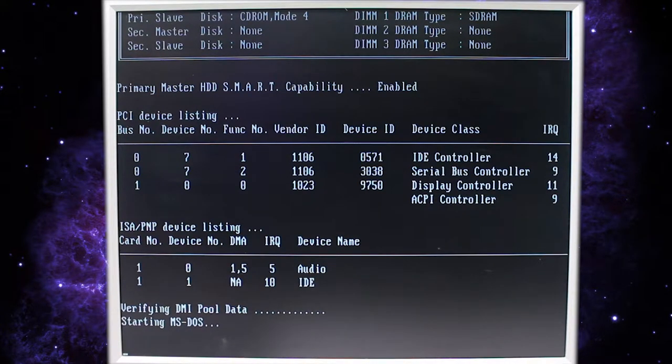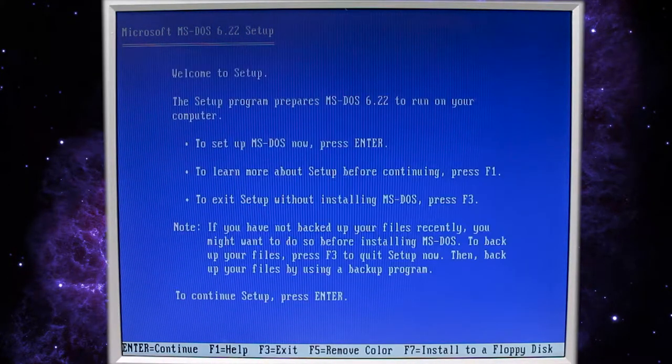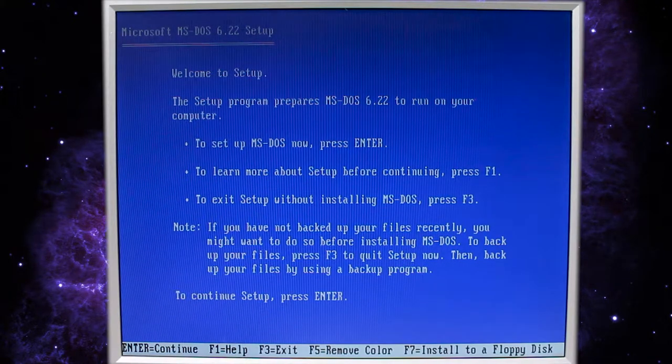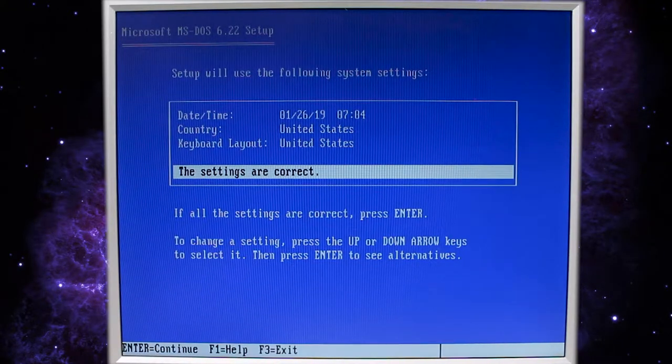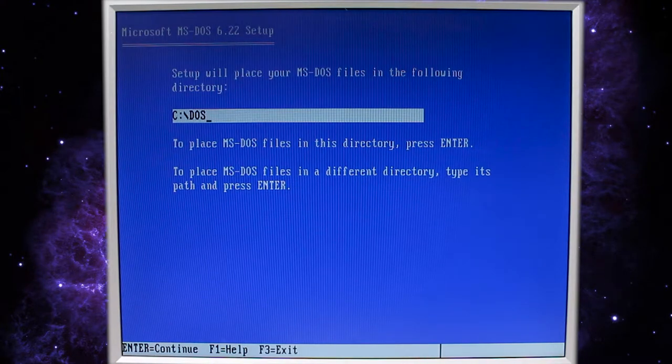And it is starting MS-DOS. Give it a second. And there we go, we're into the installer. Let's see. Set up MS-DOS now, press enter. Let's do that. Are these settings correct? They look correct. Let's do it. We'll install it to the default directory of C:\DOS. Press enter to continue.